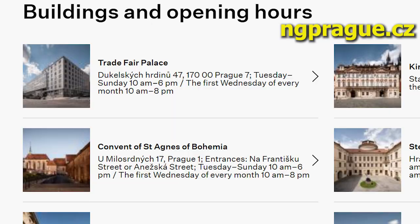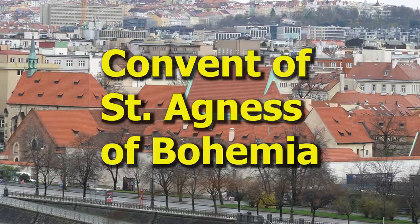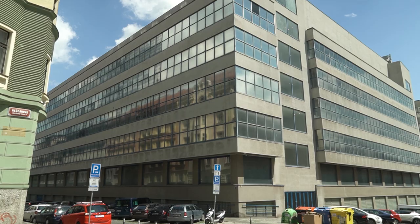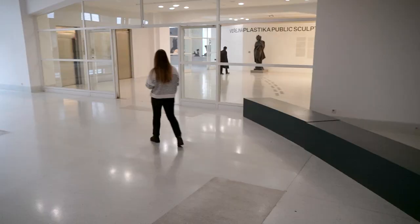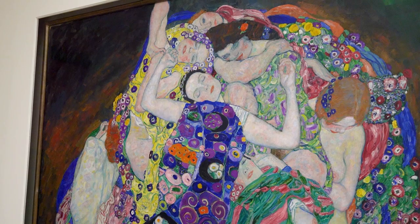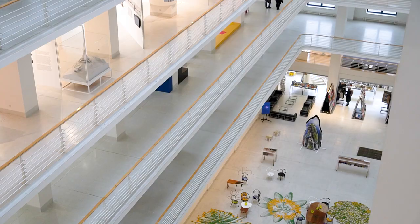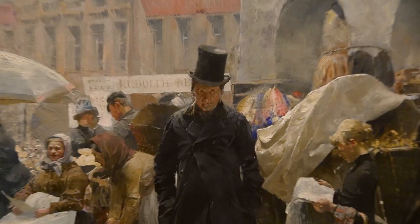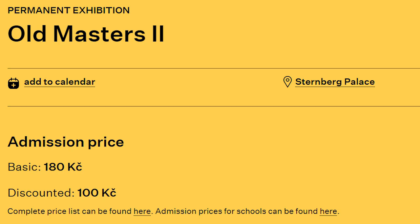Another indoor site you can spend forever exploring is the National Gallery. The Czech National Gallery has multiple branches divided by art type: Agnes Monastery has Gothic art, palaces on Hradčany Square have Renaissance and Baroque art. We went to the main building — the Trade Fair Palace in Holešovice. Our favorite exhibition was 'Art of the Long Century,' displaying famous artworks of that period including Mucha, Monet, Picasso, Kupka, Schikaneder, and many others. It will take around two to four hours depending on your pace. There's also a cafe downstairs. The ticket costs 250 crowns, though prices differ for other branches — for example Sternberg Palace is 180 crowns.